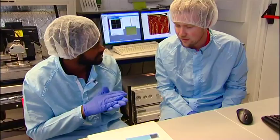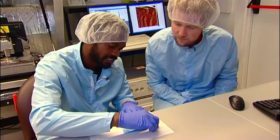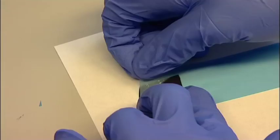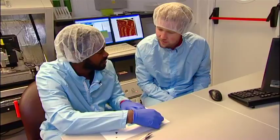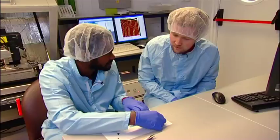Once we press the flakes onto the surface, we then just grab the edge of the tape. The trick is to actually remove the tape quite slowly. If you do it too quickly, the layers don't cleave that well. By cleaving, you mean just separating the planes? Separating the planes — exactly. So when you separate the planes nice and slowly, you get a higher chance of leaving some graphene on the surface.